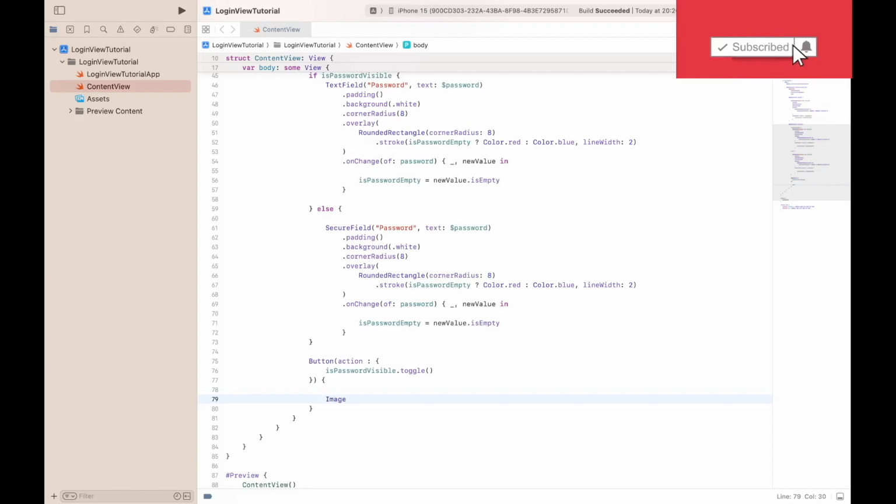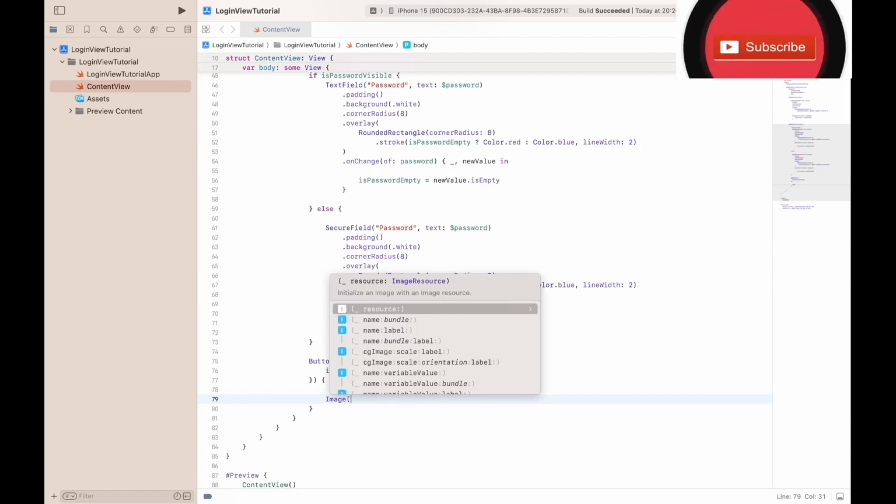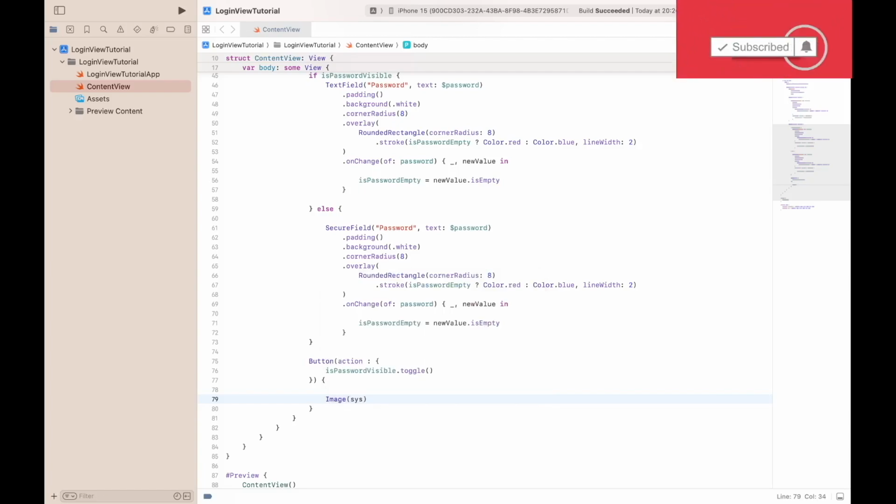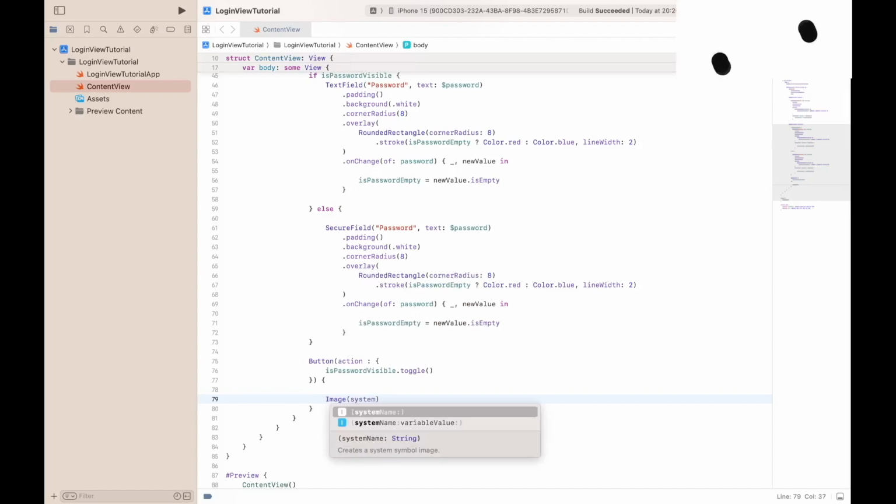And then to display the actual image, the eye image within the text field, we need to enter the following. We'll be using a system image, which is a system name.